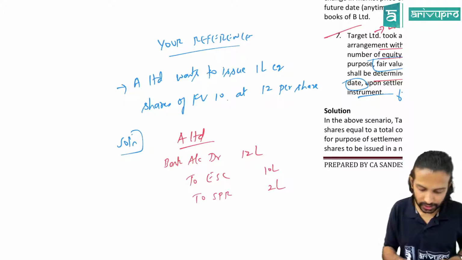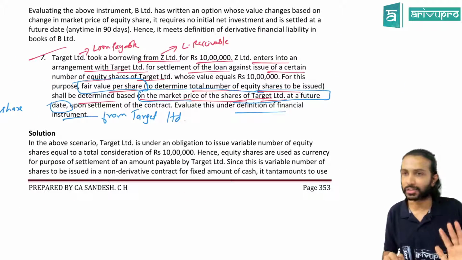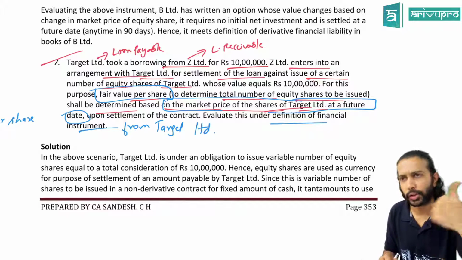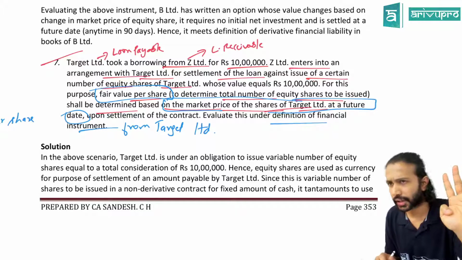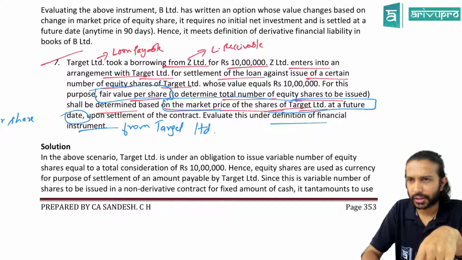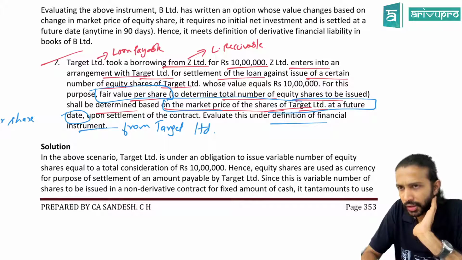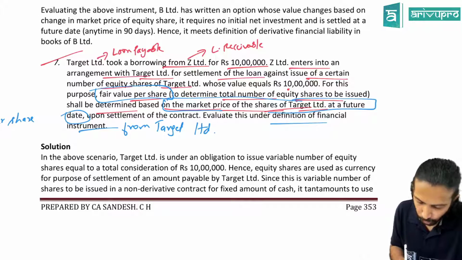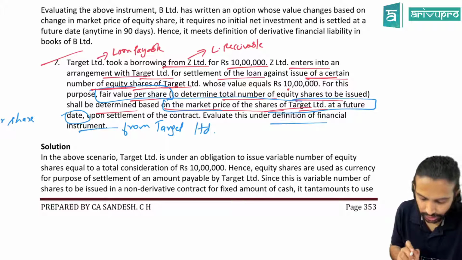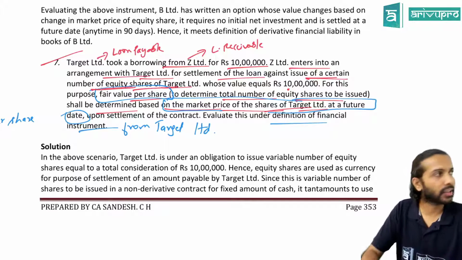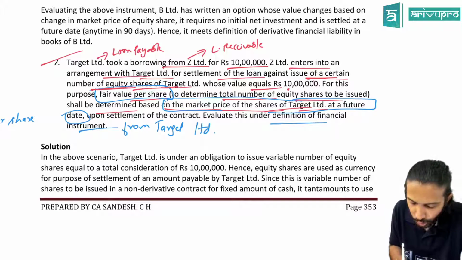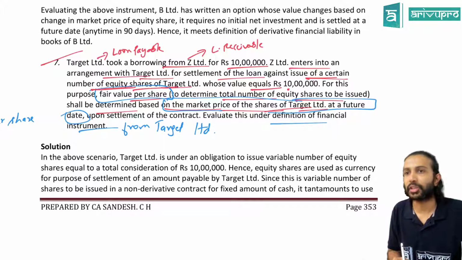Now first let's test with this example whether the fixed to fixed test is getting satisfied. Okay, took a loan of 10 lakh, is that fixed? Yeah. You have to repay 10 lakh only. So consideration is fixed? Yes. Correct or no? How are you settling this? By giving away equity shares, correct or no? Now check here, I made you underline, what did I say? We are giving equity shares, I'll read this line again for you. For settlement of loan against certain number of equity shares of target. Correct? That means we are settling this loan not by paying cash but by giving away equity shares whose value equals 10 lakh. That means what?